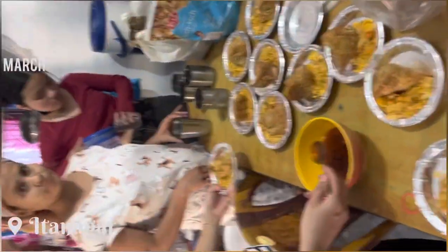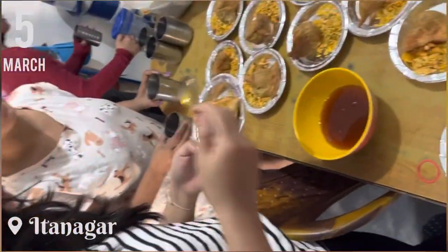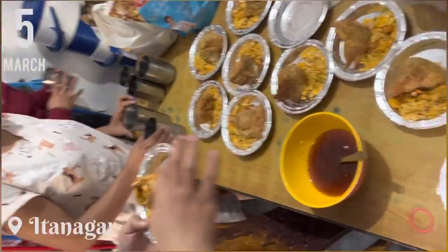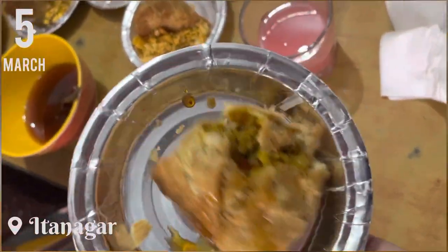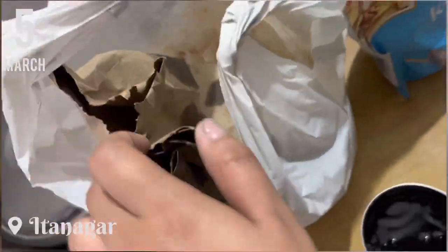Yeah, everyone is having some samosa. Samosa. Ye log dekho samosa. Bachcha party log pata nahi sab gayab ho gaya. Where are all the kids?